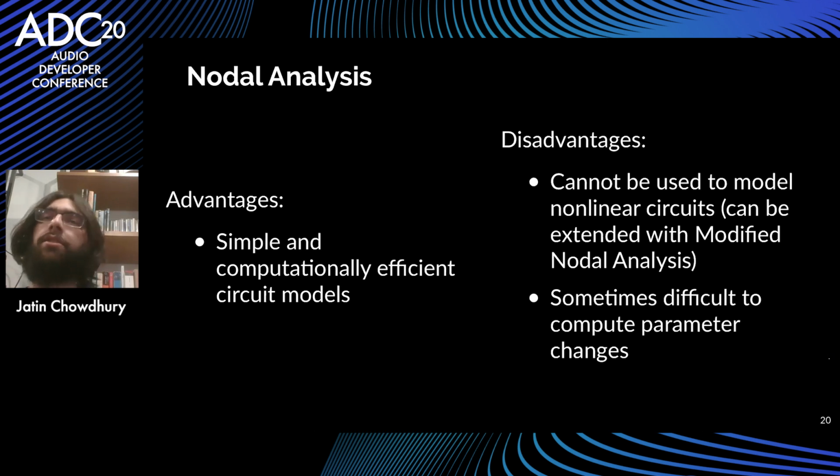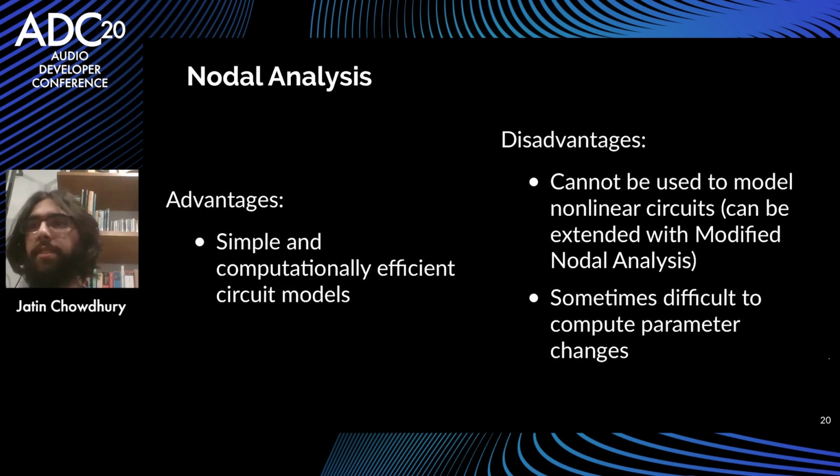The big disadvantage is that with standard nodal analysis, you can't model nonlinear circuits. So if you've got diodes or transistors or any nonlinear elements, nodal analysis in the original form can't handle those circuits. But if you extend to use modified nodal analysis, then those circuits become tractable. That's a nice addition, but you have a lot more complexity when you use modified nodal analysis.